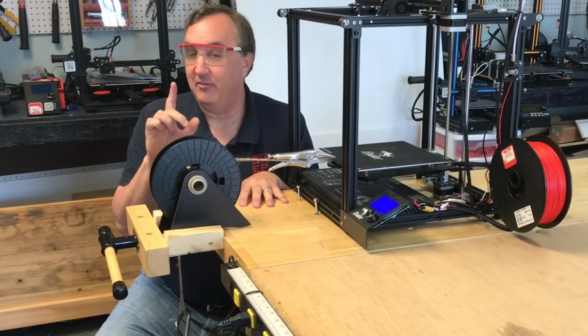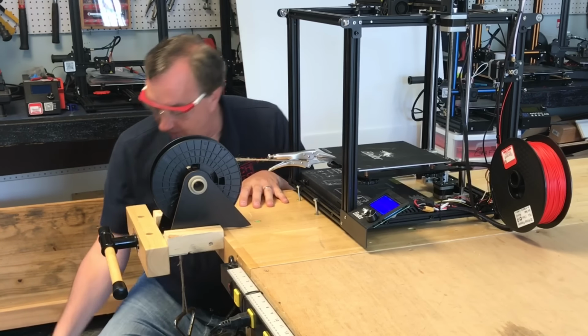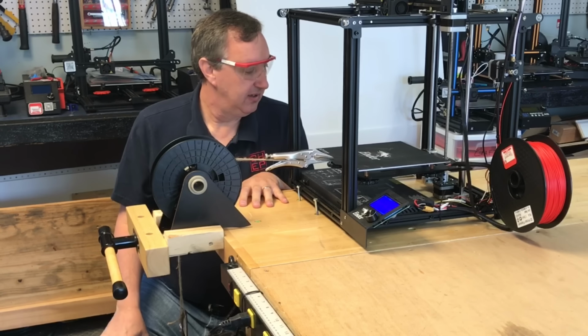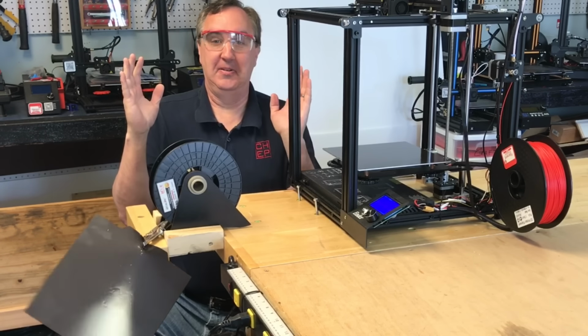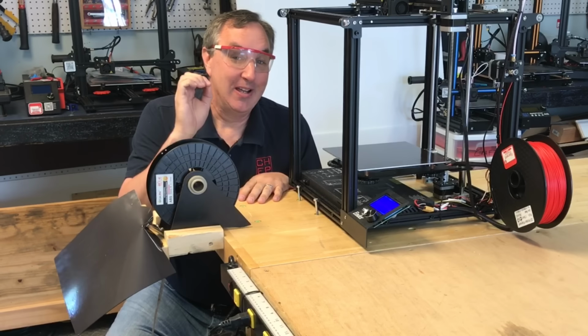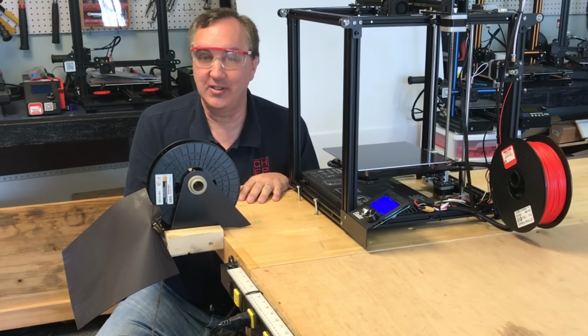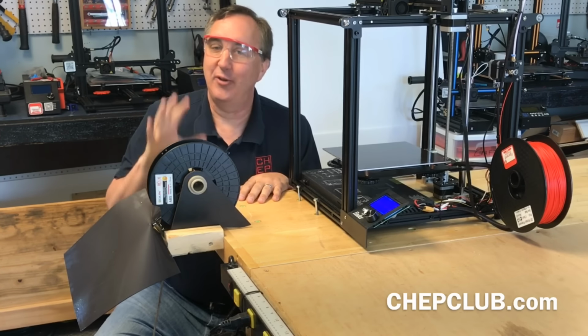So now let's add 5 more pounds to prove I don't have this thing glued down. Here we go. There you go. So 80 degrees C, that's a myth. This thing could handle up to 110 degrees. It just couldn't handle 15 pounds.